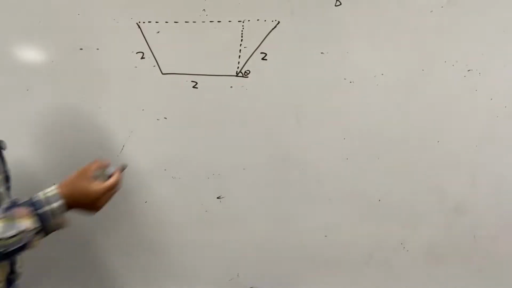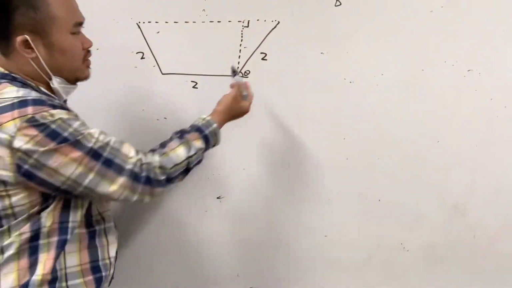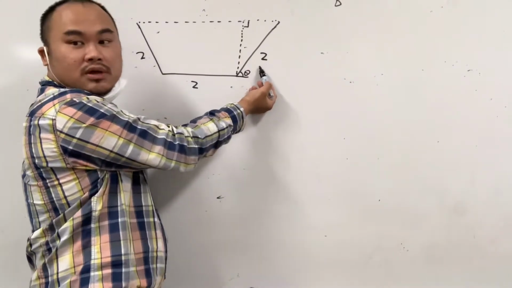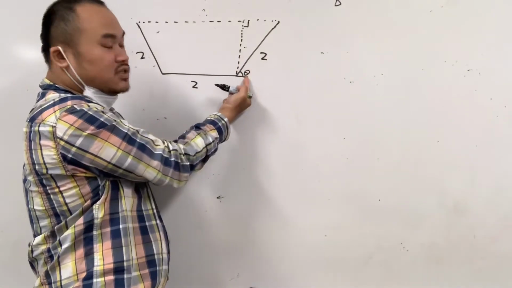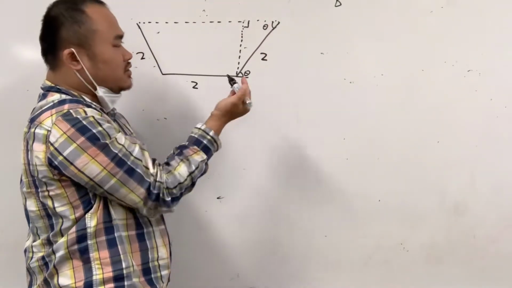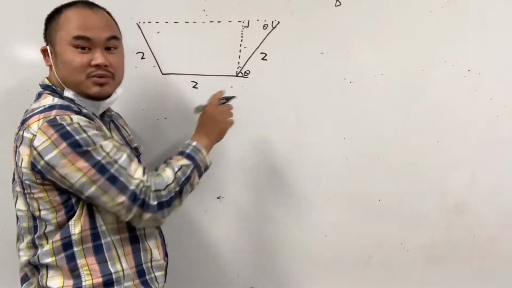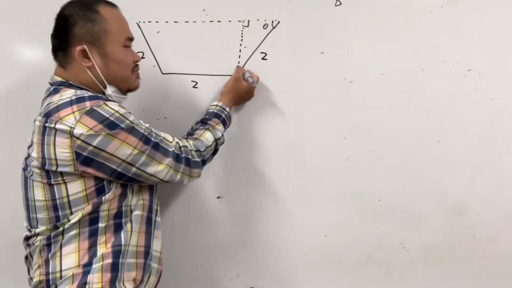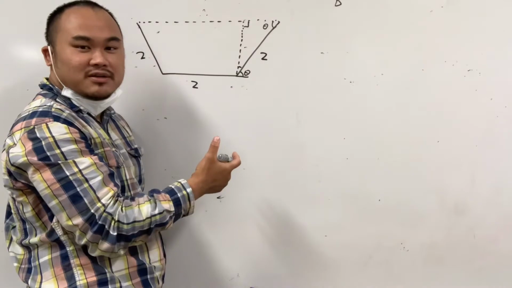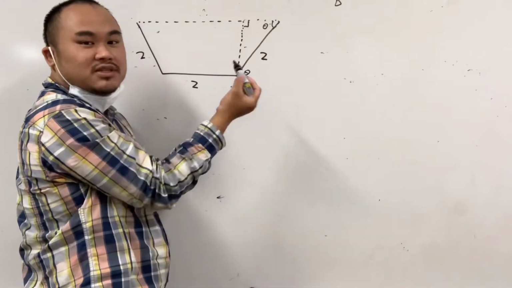Now it's a right angle triangle, and we know the hypotenuse is 2. How can we find this one? Because we know this is theta, which means this angle is theta as well. I noticed you guys were using 90 minus theta, which is okay, but it would make your working a little more complicated. If we use this theta instead, that would be much easier and much neater.